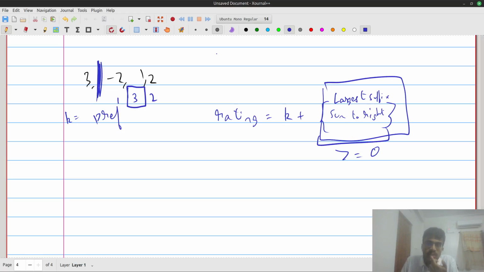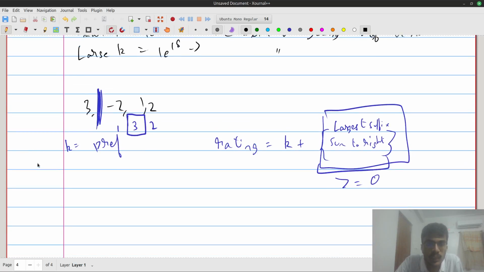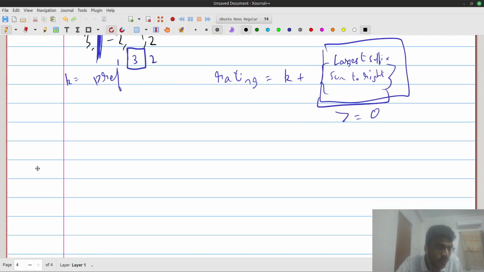Let me give you some intuition of why that's true, because whenever you have the largest suffix sum, anything to the left of that, if there is anything smaller than that, will basically be removed by the negative. So essentially the negative sign will get rid of that. So the rating we get will be the largest suffix sum possible, right? Anything else will be gotten rid of by the negative sign. I hope I'm making sense.